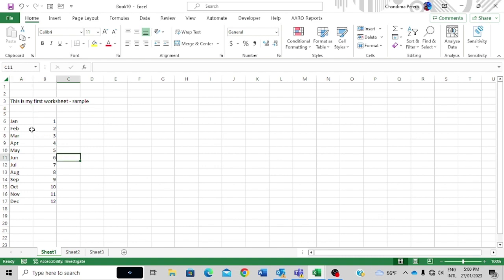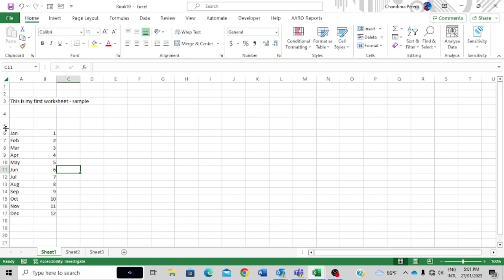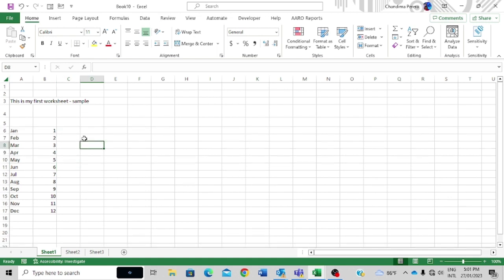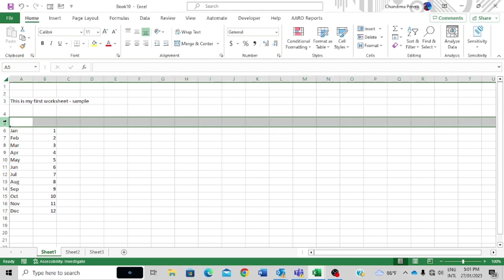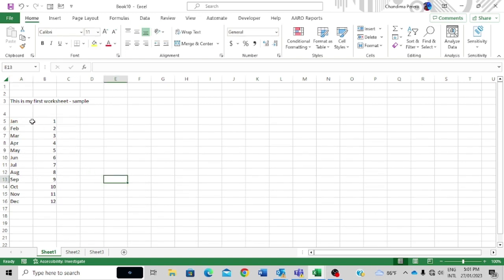This is one way. Now you can see the row height is not enough, so you can easily expand using this black headed arrow. Just move it down. Likewise, you can increase the width of this row. Right? Let's say if you need to delete the row, you can highlight the entire row the same way, or else just place the cursor here, right click, delete entire row and OK. Likewise, you can erase.